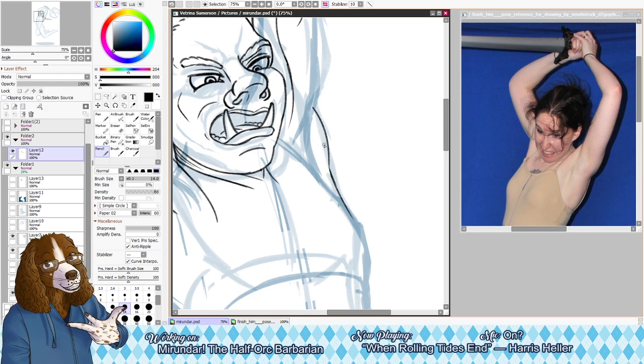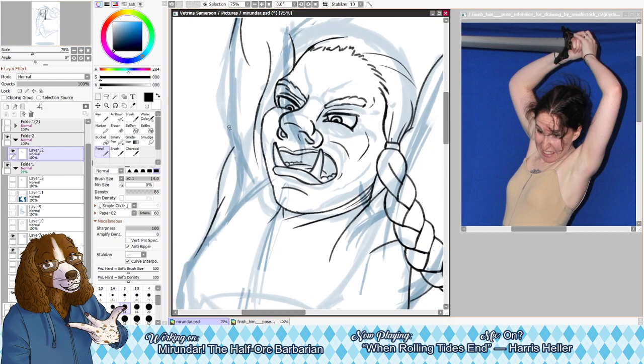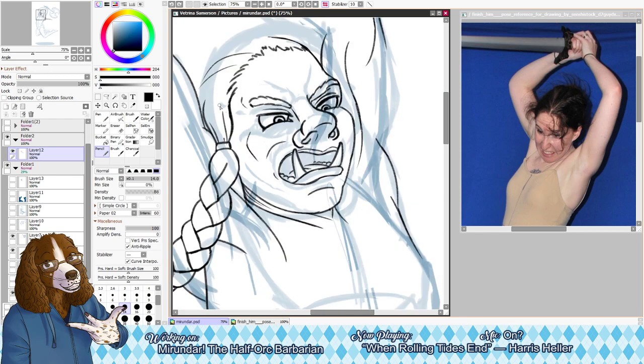There's like a muscle here that I was trying to emulate. Not sure how well I did that. But yeah. Basically have a muscle that tucks like that. Do I think that's the same muscle as before? There we go.